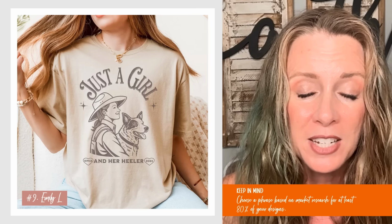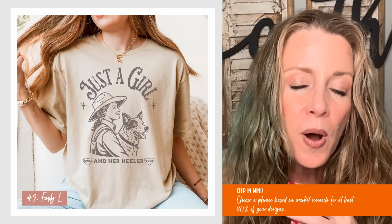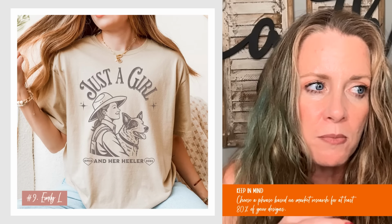Now, when I take stabs like that, it can be a way to really stand out in the market because it is a really sweet phrase, but you're trying something that's not proven. And that's totally okay. Just bringing it up and making sure that we understand that this is going to be like 20% of our stabs, while 80% is going to be on something more tried and true.